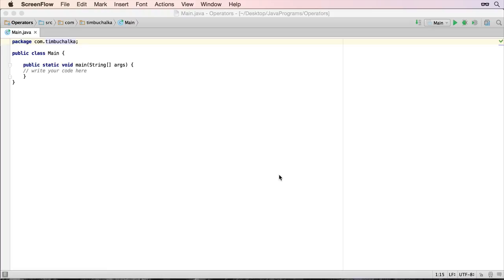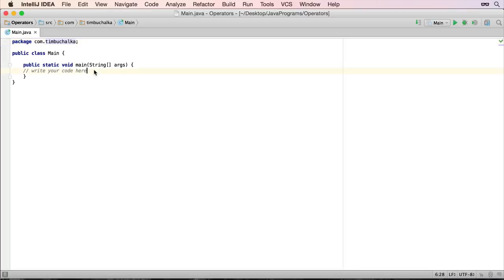So operators are actually special symbols that perform specific operations on 1, 2, or 3 operands and then return a result. Now you've actually seen this in use. We've used a number of operators already, but I now want to go through all the major operators so you're very familiar with them and know how to use them. Some operators tend to appear in your code a lot more frequently than others, and if we start typing our code, I'll show you the one that's probably the most common.